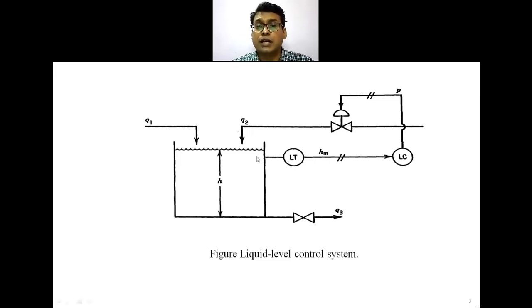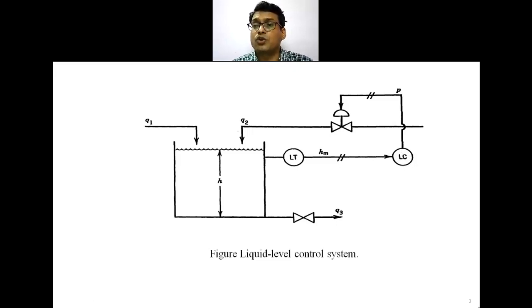For that purpose, I will first require a level measuring instrument. So I have to attach a level measuring instrument to this vessel, and then a level transmitter has to be provided. First is the measurement, and then that level is to be transmitted electronically. This transmitted signal goes to a level controller. So this is the action of a controller. This is the controller situated here.